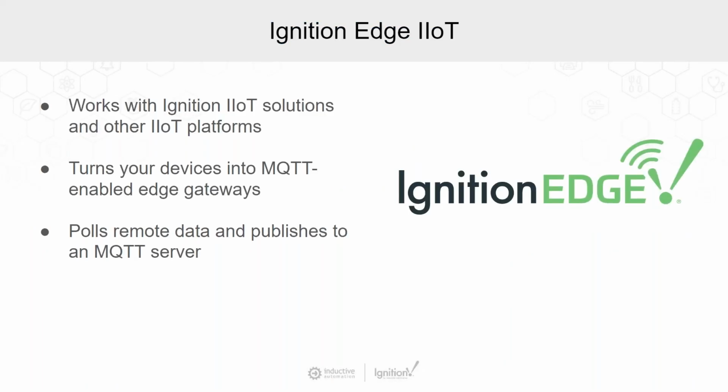Wanted to highlight, we call this Ignition IIoT for a reason, and that's because it allows you to tie in with the Ignition IIoT solutions that we talk about on our website, meaning that it can publish data up over MQTT in that Sparkplug format. Then connect to our MQTT brokers we have through Cirrus Link, or third-party brokers, bring all that data in at the central level. And because of that, it's compatible with Ignition centrally as an IIoT platform, but also can connect to third-party IIoT platforms. And so really Ignition Edge IIoT turns your devices into lightweight MQTT-enabled edge gateways, so they can pull data from devices and then publish that up to an MQTT server for your systems and applications to access.